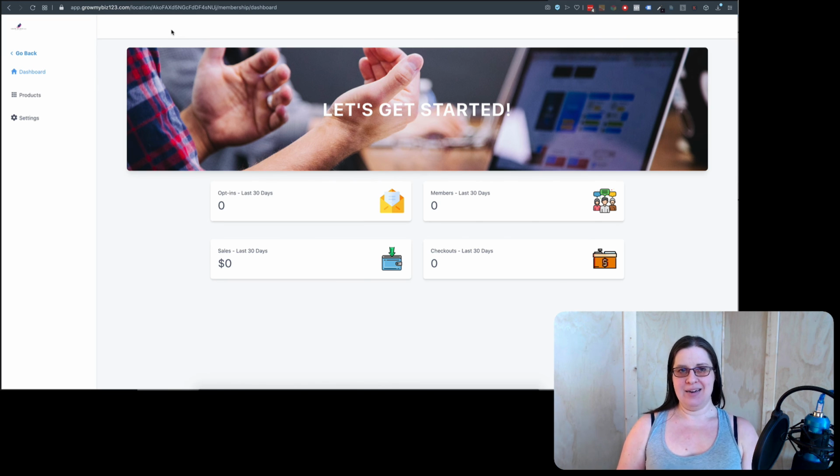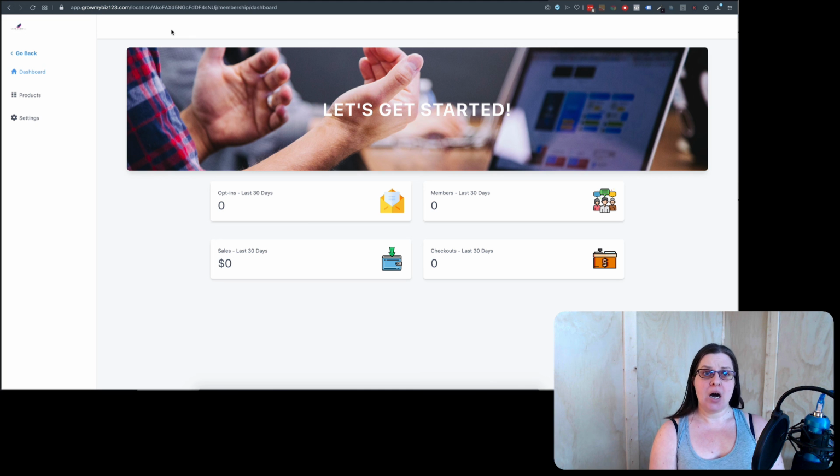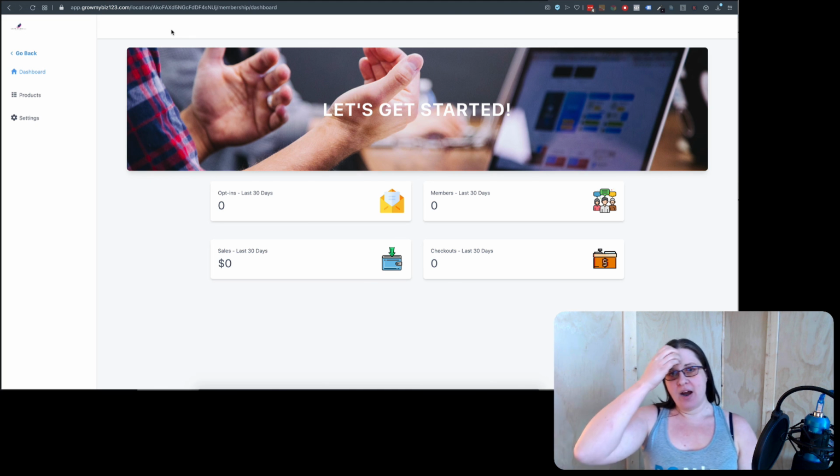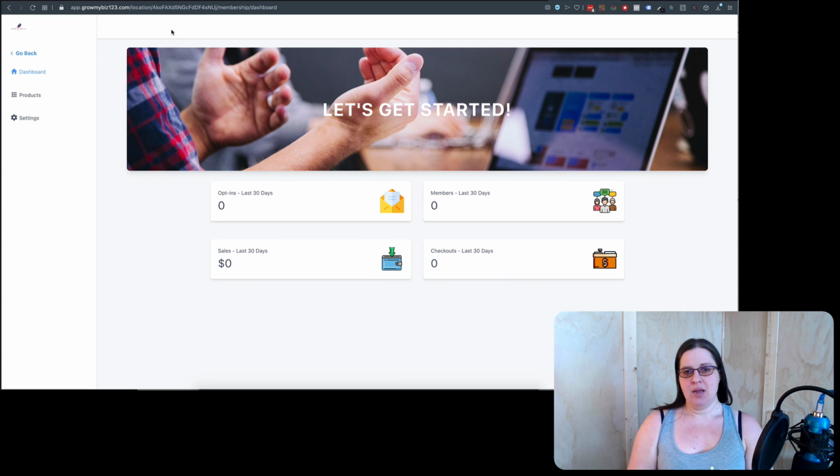Things to keep in mind: always keep a backup of all your videos somewhere. Don't rely on the platform, just in case something happens. You don't want to lose that content. So have a Google Drive or Dropbox or something like that where your content is secure and saved as a backup, because stuff will happen. We don't think it will, but it will happen over time.